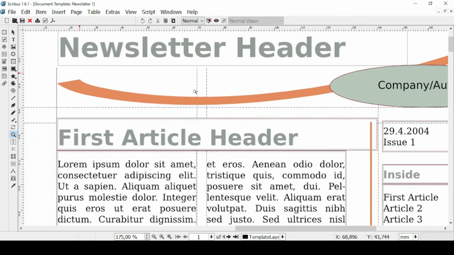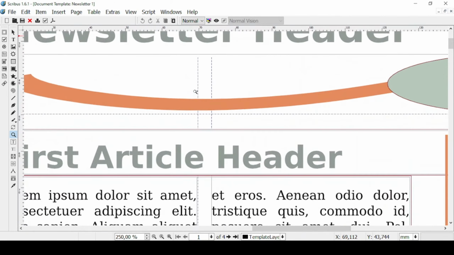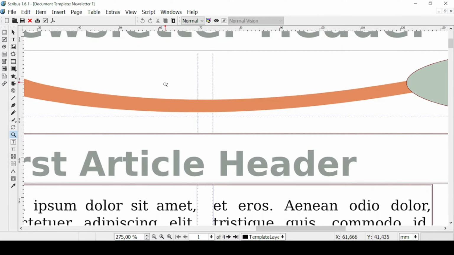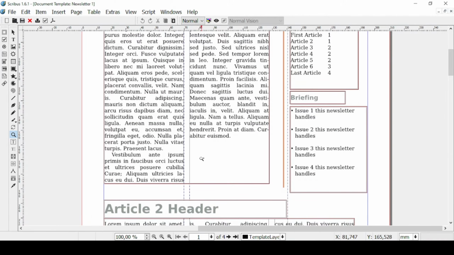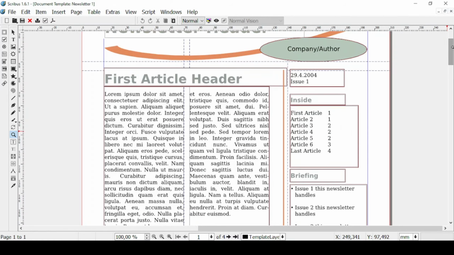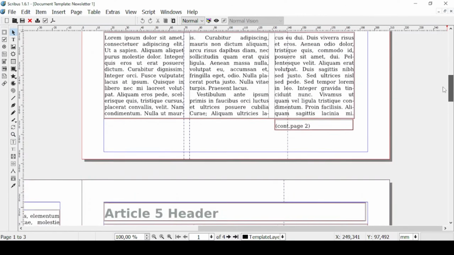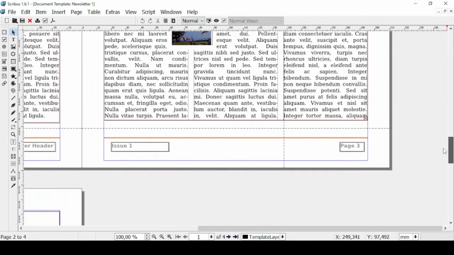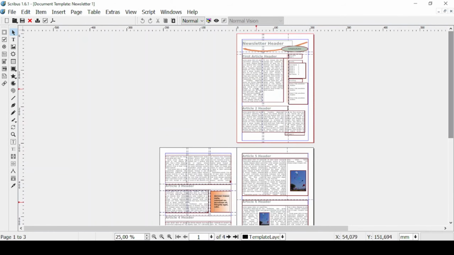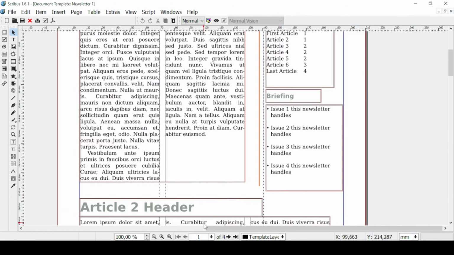So this is all you need. And if you want to go back to the original state of the zoom, you're going to click on the central lens this way. Now, this type of file, this newsletter, is a multiple page document, as you can see. So once you are on the first page, you can use this button to go on other pages.